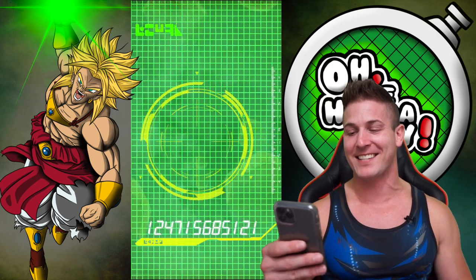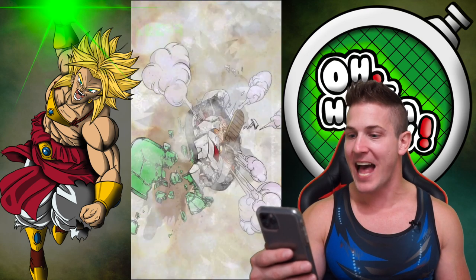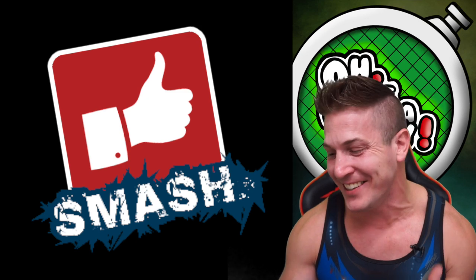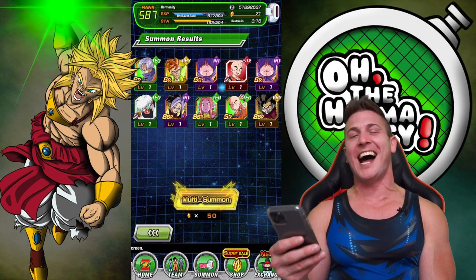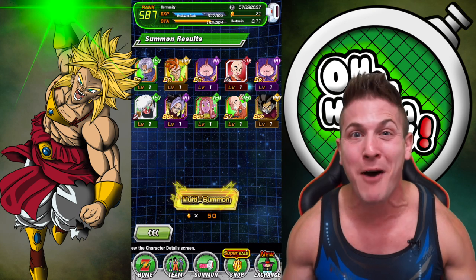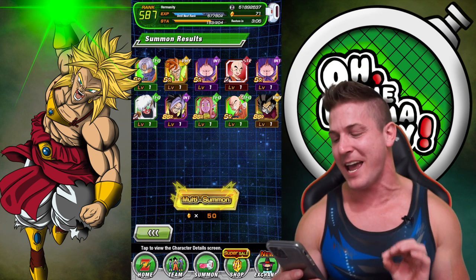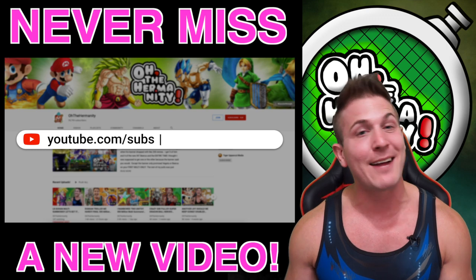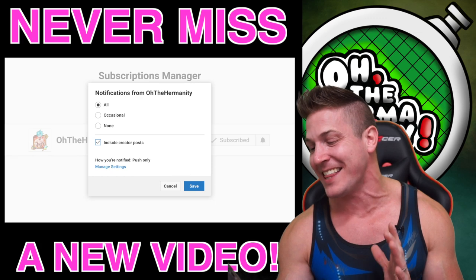Oh, that's badass! And we got at least one more SSR coming. Is that CUMBER? Oh! The final unit was our boy, CUMBER! Oh man, dude, what a way to end these multi-summons! We got the thick Supreme Kai of Time, and then we ended it on a CUMBER pull. Wow, that was just freaking amazing. That was so amazing! That makes me so happy.